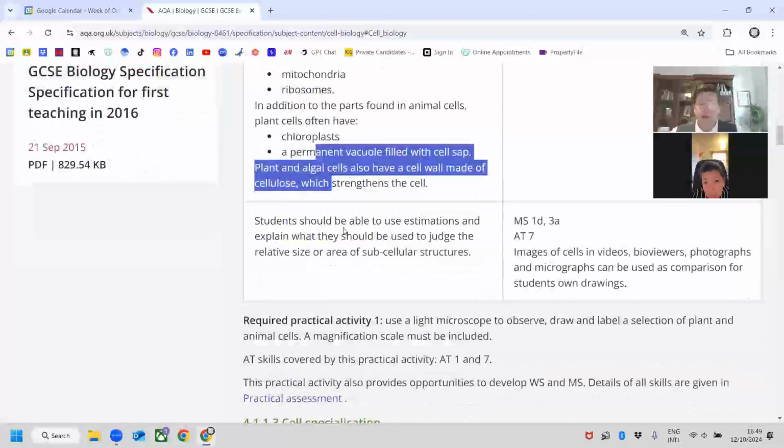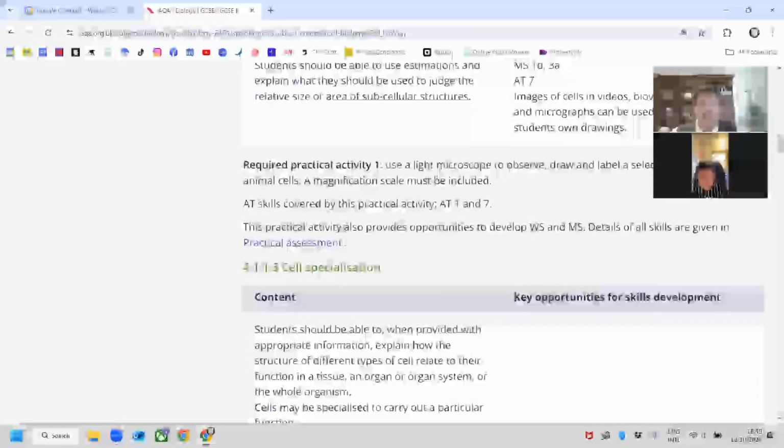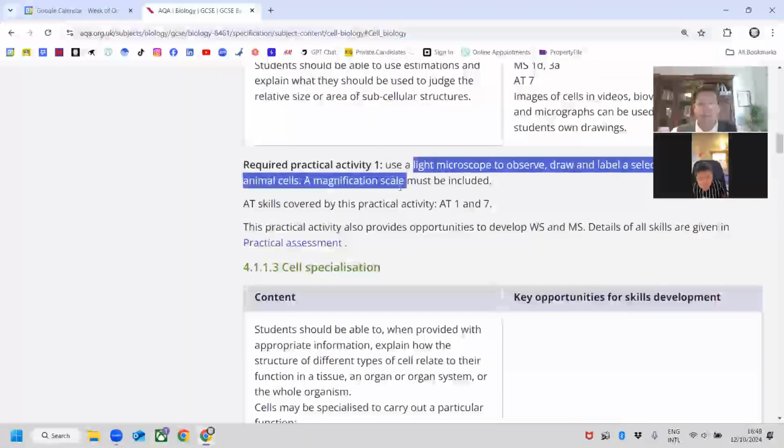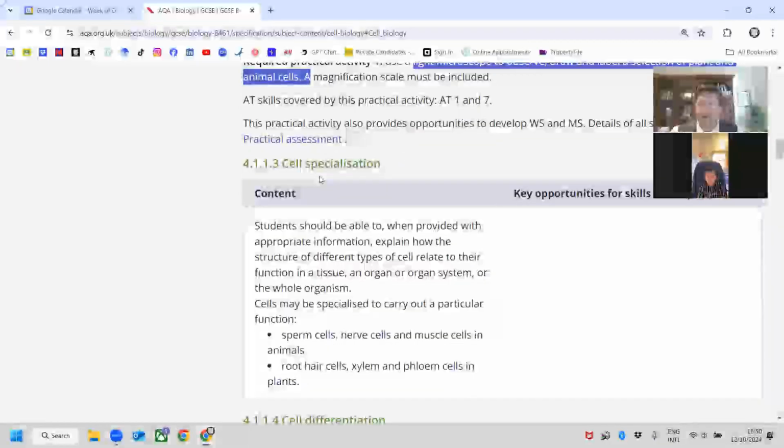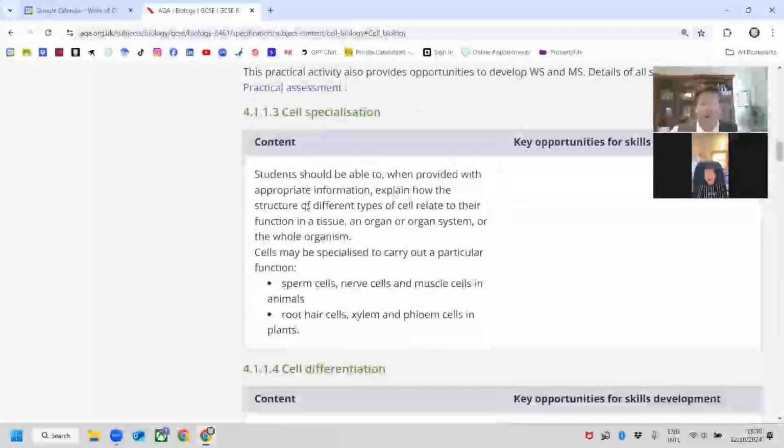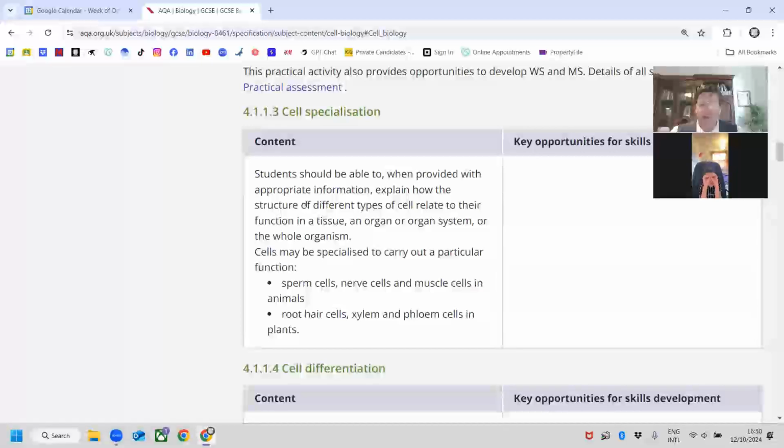Vacuole, plant and algal cells. And do you remember what we did with the light microscope? Do you remember the parts when you're looking at a slide? Yeah. So like the mirror, the stage. Yeah, fantastic. The eyepiece. Good lad. So you remember all of that. The objective lens and the normal lens. So just lens, which it says. Okay, fantastic. I haven't even tested you on that. That was going to be next week's homework.